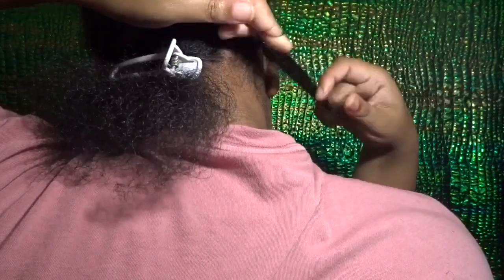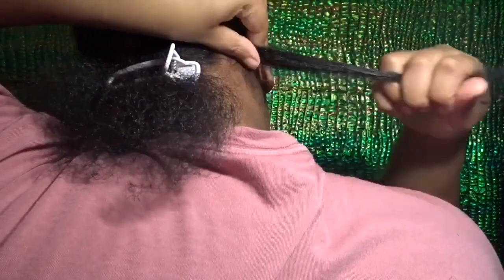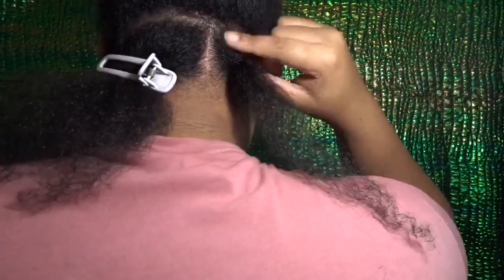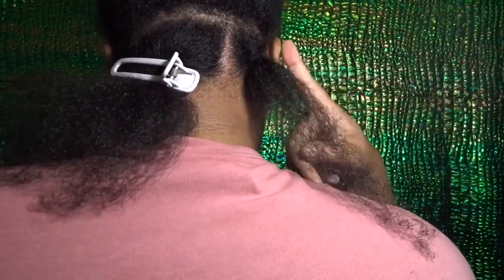Go around, that's 2, 3, 4. We're gonna go around 5 times with the rubber band and kind of tighten it a little bit, but not too tight. And that's one right there, and I will just repeat the process from the right to the left side.